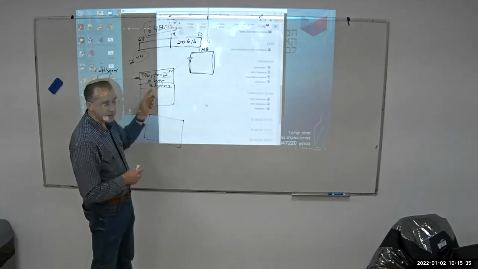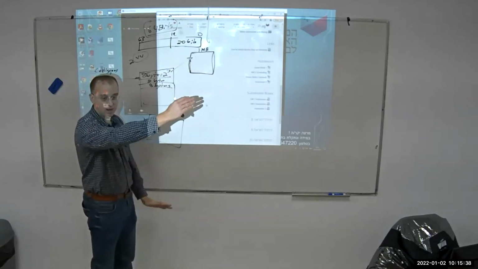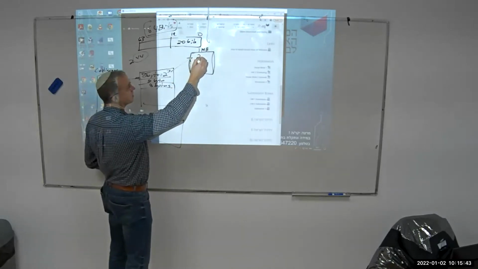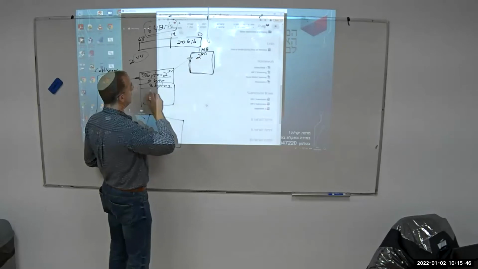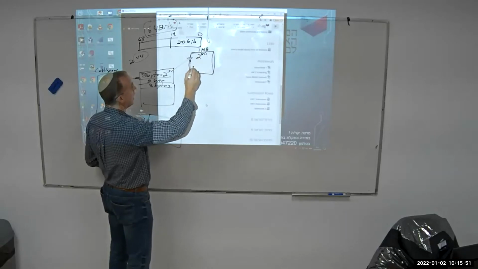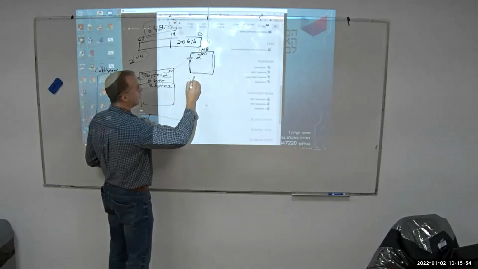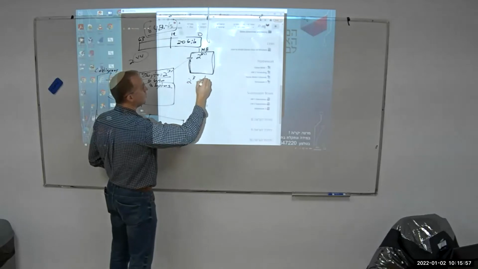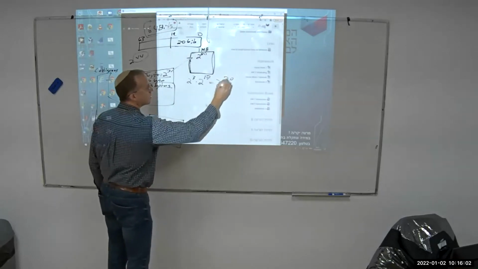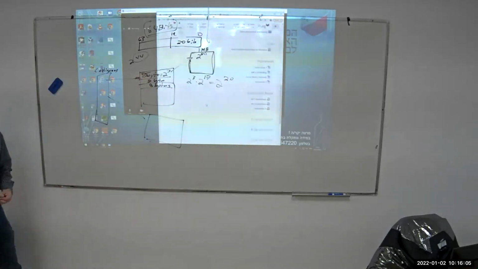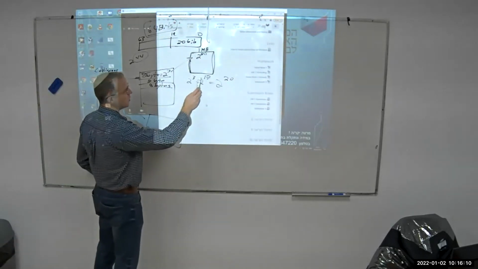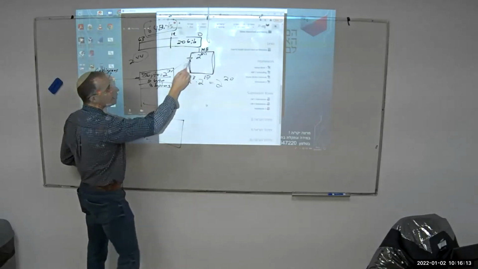1,000,000 bytes divided by 8 bytes gives me how many rows I have, because it's an x by y, right? So I'm just going to take 2 to the 20th. This is 2 to the 3rd bytes. In this huge space of 2 to the 20th, if I say 2 to the 3rd times 2 to the 17th equals what? 2 to the 20th. Everyone knows that, right? You add the two together. So this is 2 to the 3rd rows.